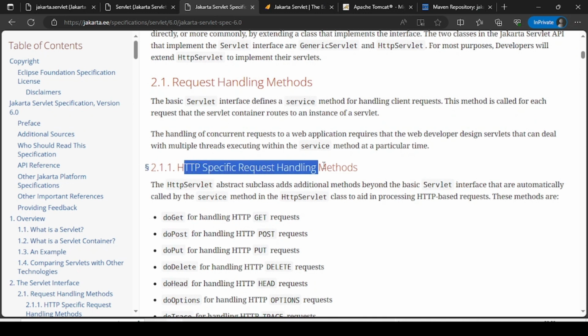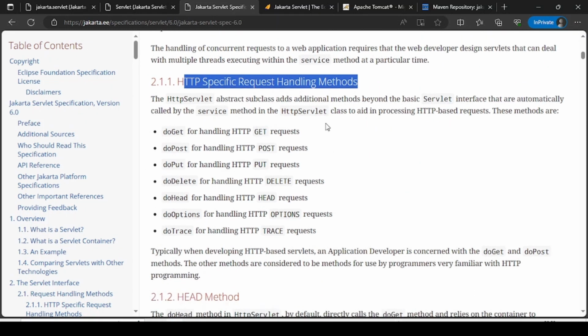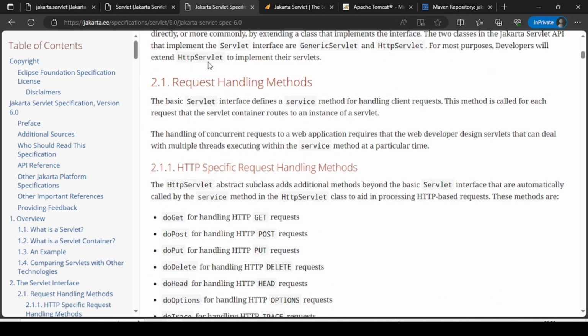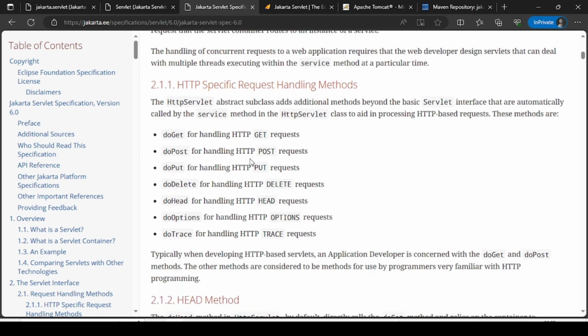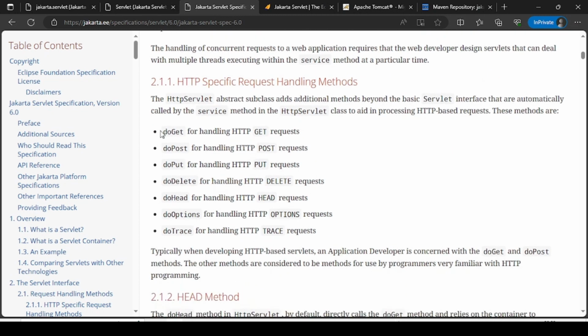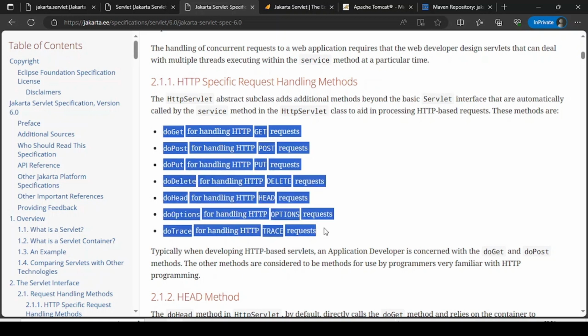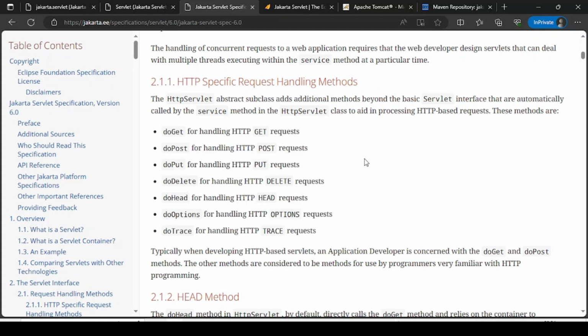Coming back to our discussion. Most of the time we are going to work by extending HttpServlet. HttpServlet contains the doXxx methods: doGet, doPut, doDelete, all these methods. Those are the HTTP methods. Basically we are going to use doGet and doPost.